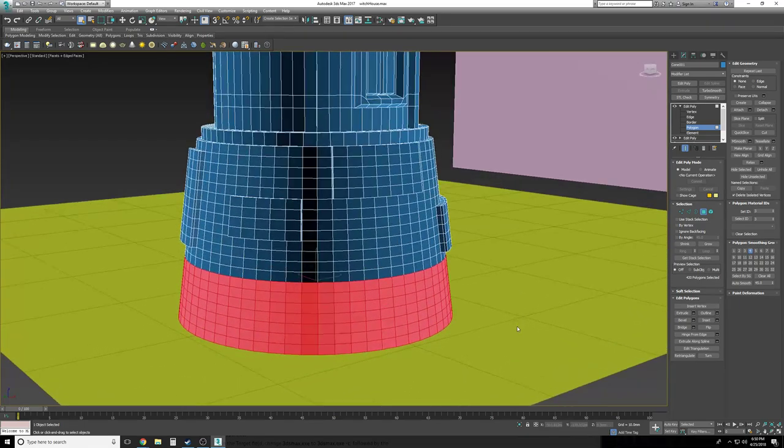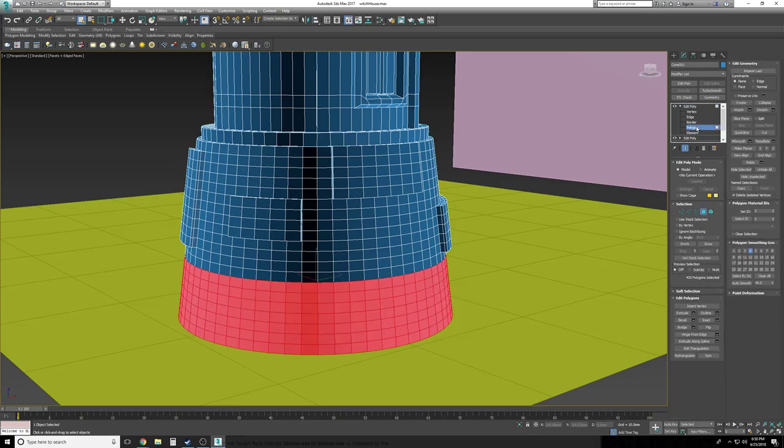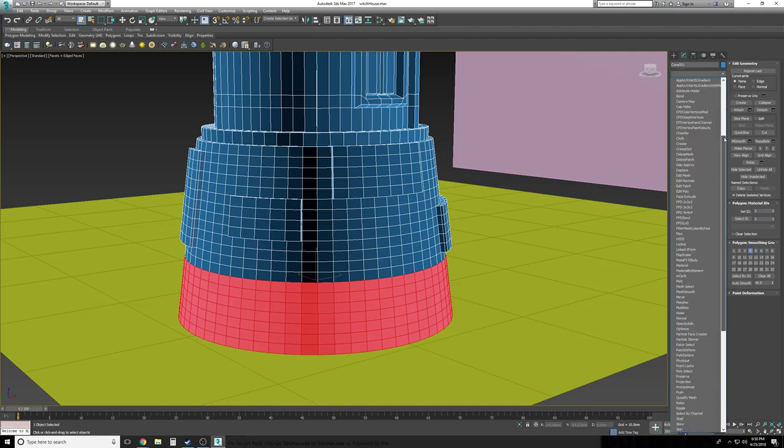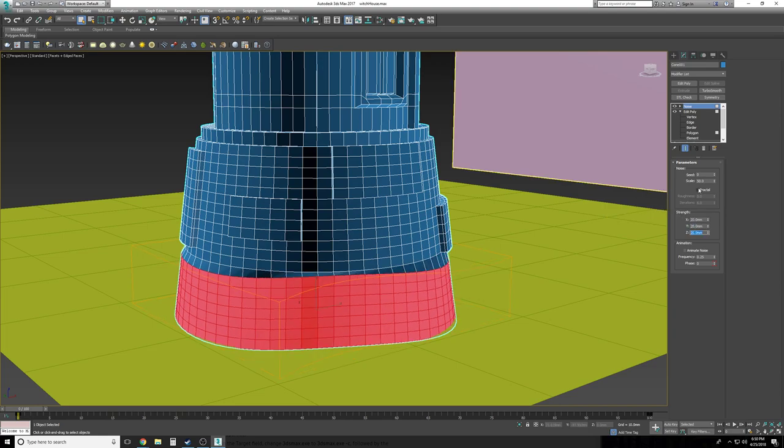So we've got a lot of these. Actually, do I want to put it on now? Yeah, I want to put it on now, because we can worry about that later with the turbo smooth. Let's add some noise to it and see what happens. I may have to use a poly select. We'll see. I want 50. I want these big pieces. I want big stonework. 20, 20, 20. I want fractal turned on.